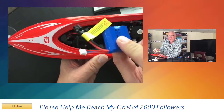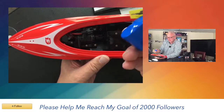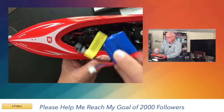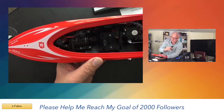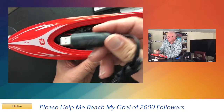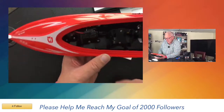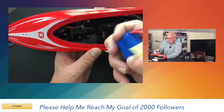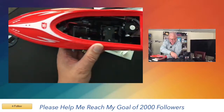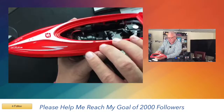So you're not going to have any trouble getting it up to speed. But you don't want to run this in any heavy waters either, okay? So you get 2 of these batteries, and that also includes the USB charger for charging the batteries, okay? And you can see on the inside here, this is where the battery would install, and it's even got its own bilge pump built right into it, so make sure that it doesn't take on too much water. It spits it out the side here.